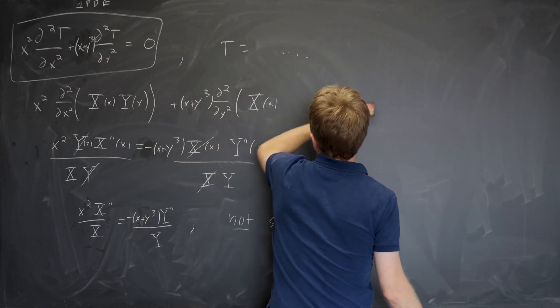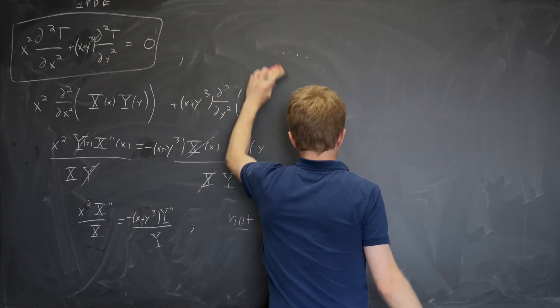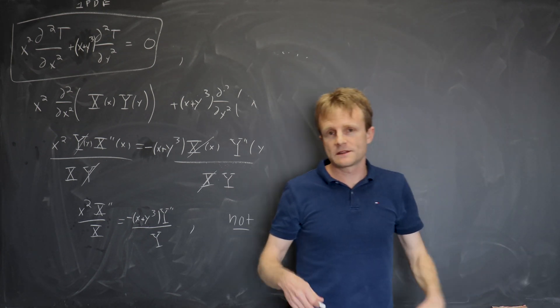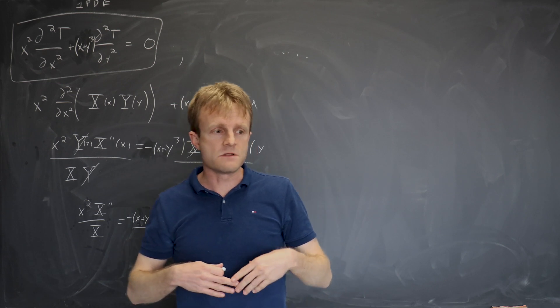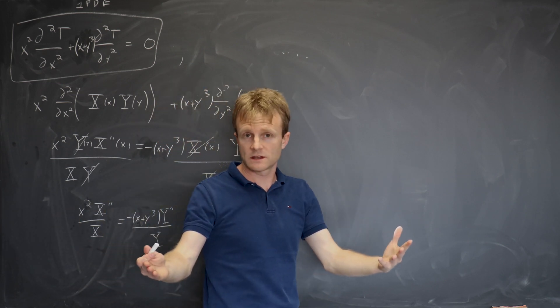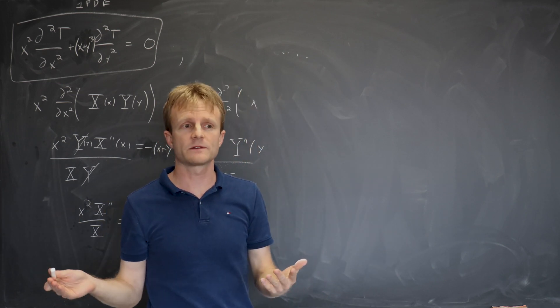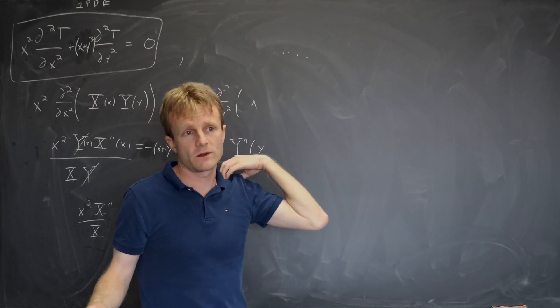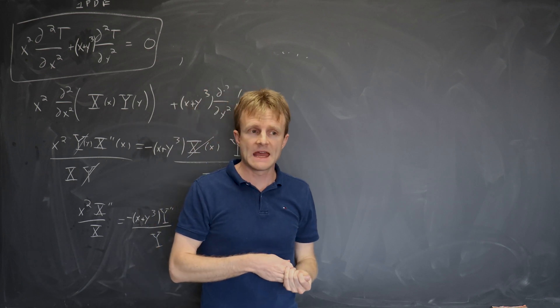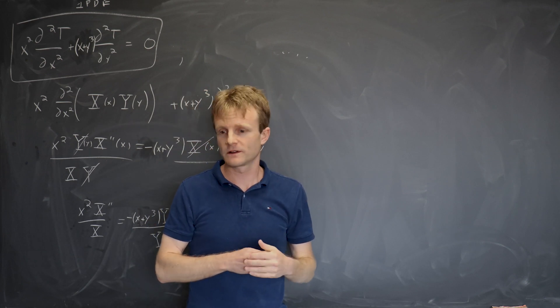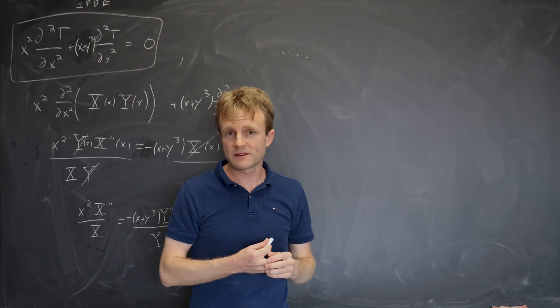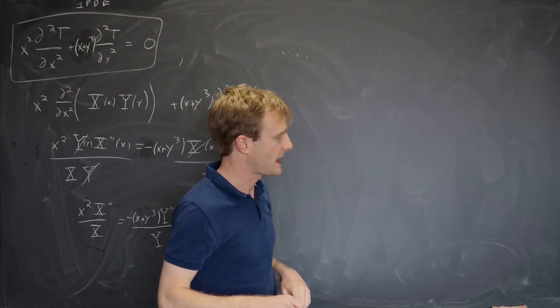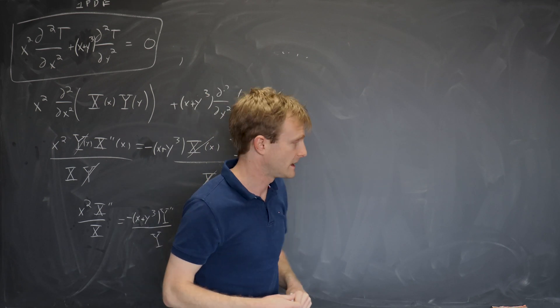The question we were interested in in the paper is how energy gets out of black holes. So if you know anything about black holes, you know that nothing can come out. No information can come out. You can't transmit signals outside, but actually you can get the energy out. And this was discovered by Roger Penrose more than 50 years ago. And then another Roger, Roger Blandford, along with Roman Znajek discovered a way to make it work in astrophysics, which is called the Blandford-Znajek mechanism.